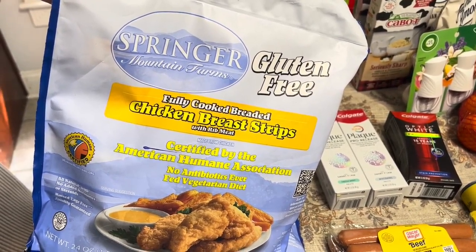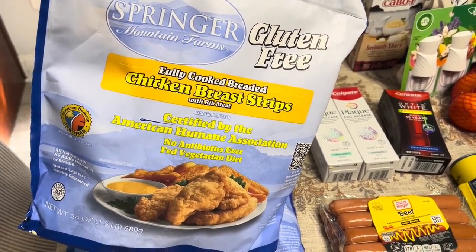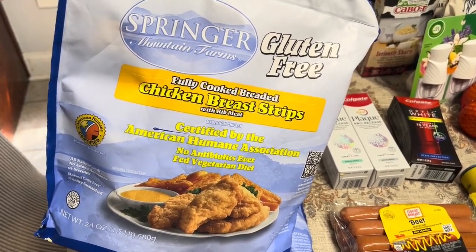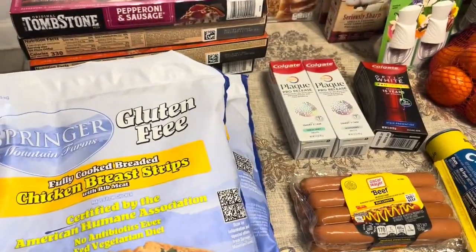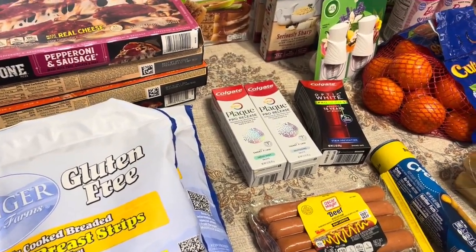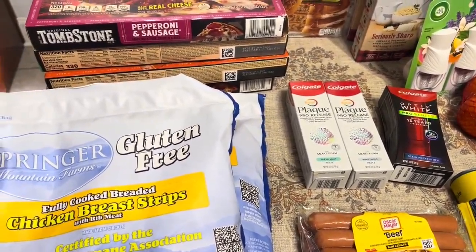They used to let you print as many as you wanted. I guess they changed that because whenever I went to print last night, it only let me print two. I really wanted four. Just keep that in mind whenever you sign up — you can only print two per computer. I even tried a different computer and it wouldn't let me. Somehow they tracked it by the email because it still wouldn't let me print more than two.